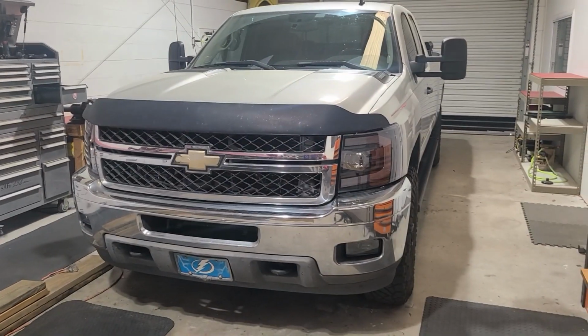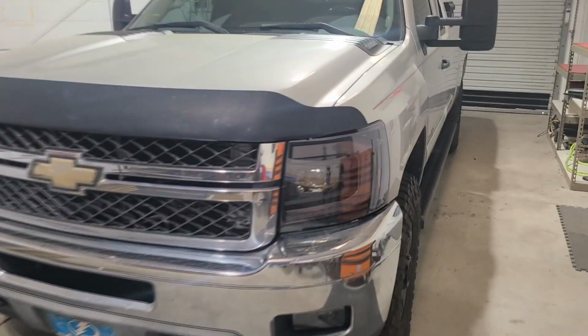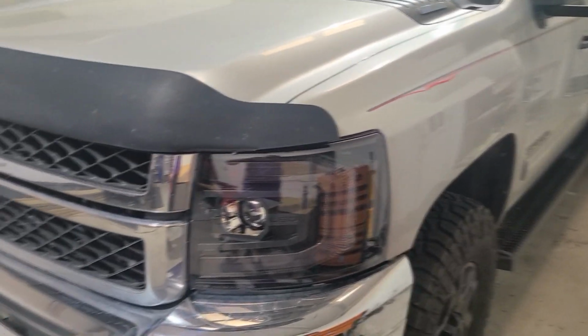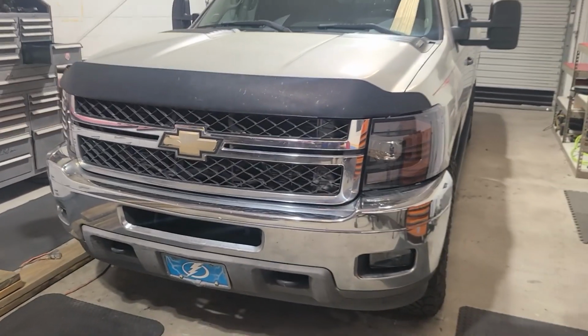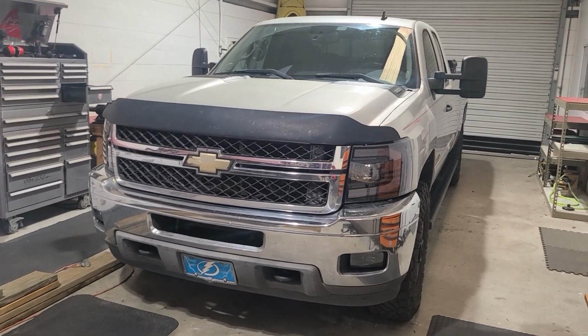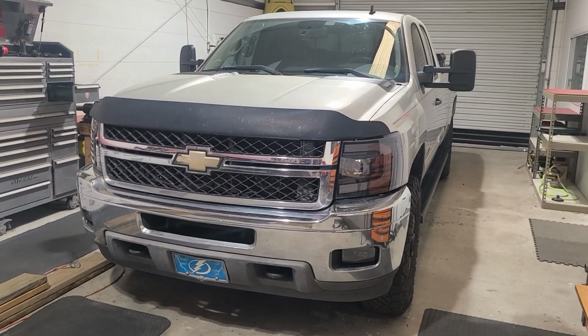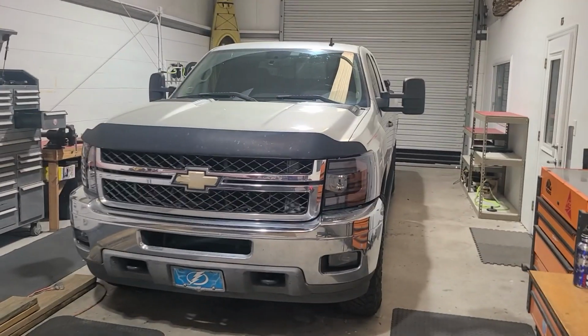And that's really all there is to say about this install because it's not a build. Now, if for some reason you weren't super into the blacked out look and you wanted something more OEM styling, then I could do a custom build, keep it a nice chrome housing and a simple retrofit, and you could get the same, if not significantly better lighting output performance, but meeting that $1,300 price point is going to be a bit of a task. But there you go, we're done for the day.